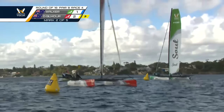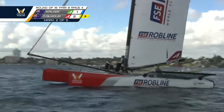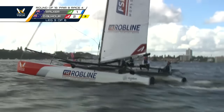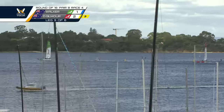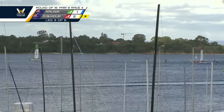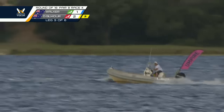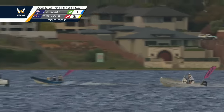His penalty hasn't been shed. Gilmour heading to the left-hand side. Walker defending that valuable right-hand side, looking back upwind. But Gilmour still has to shed that yellow flag penalty. Wow. I think we'll try and get another little close-up of the committee, but I think there's 2 penalties. That's the umpire boat, middle of the screen with the pink flag, and you can just make out a yellow flag penalty. It has not been removed. Whoop, I spoke too soon. Now it's been removed. Penalty shed.